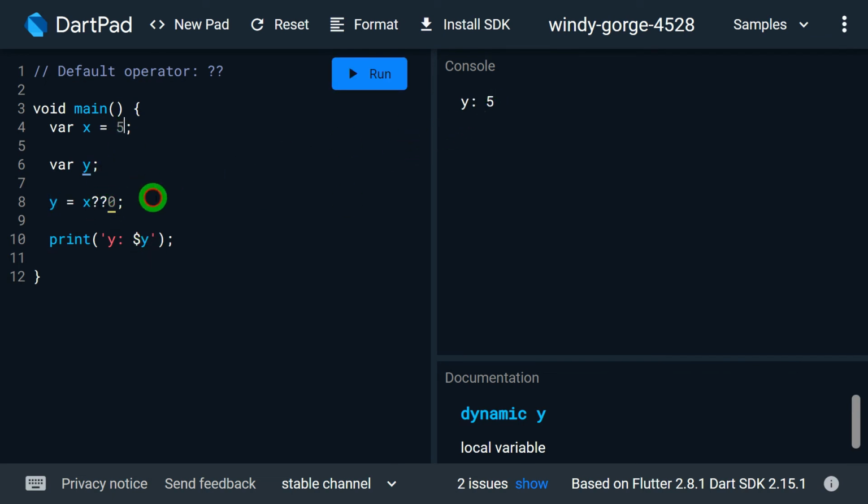But when I make my variable x null, now in this case the value of x is null. So instead of getting the value of x that is null, it will return me the default value that is 0 in the y. So when I rerun the program, you can see I will get the value of y as 0. So it's not compulsory to make the default value 0 everywhere. You can go with whatever value you feel better for your choice.